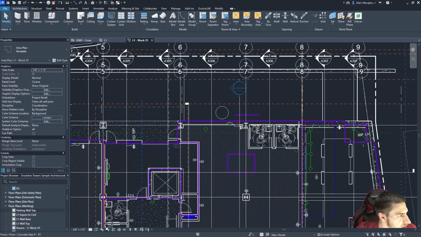Okay. And then here we go. We have keep views in design option modification. So what does this really mean? Well, if you're working with design options and you accept the design option, you're going to typically want to delete those views that are associated to options that you're not going with, that you didn't accept. So here we go. It says when non-primary design options are deleted during accept primary, like I just said, all views that are created within the design options can now be preserved. So that's great. That's really good.